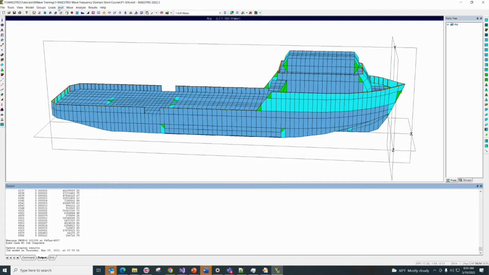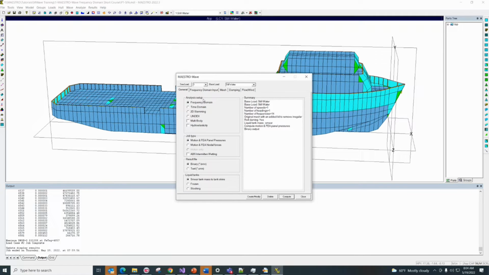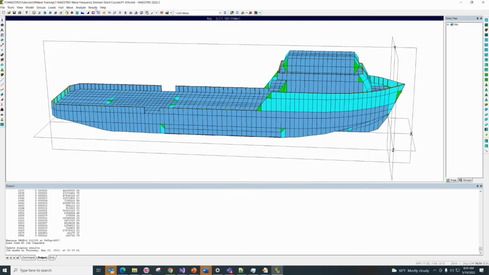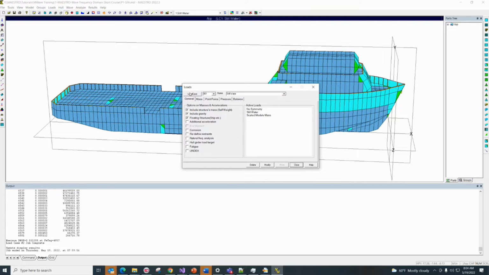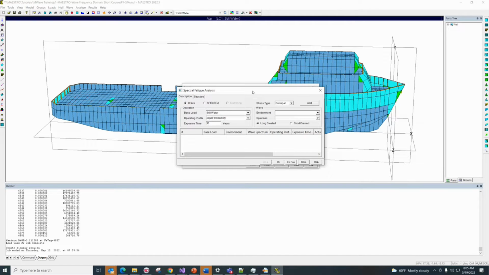And then we have the stress IO. We just made this run. We have stress IO, so we want to create another load case. Load case number 2, it doesn't really matter. I just say this is the SFA load case. I want to select the fatigue. I need to say create first. So it's in there. I want to define.